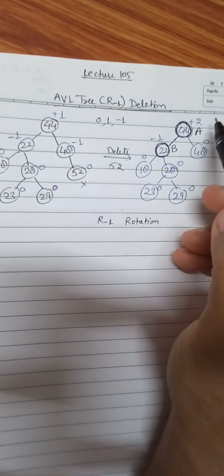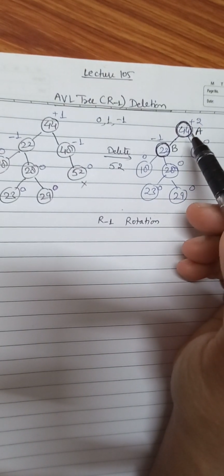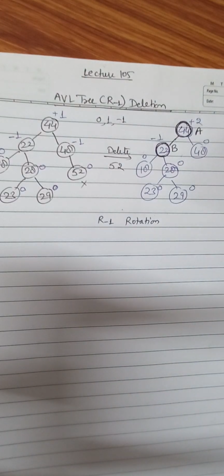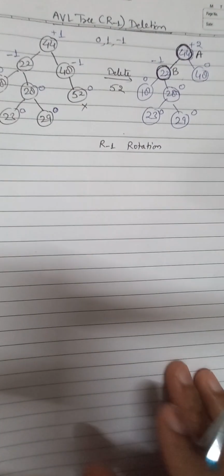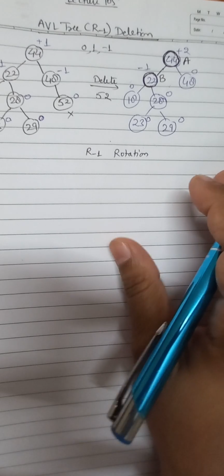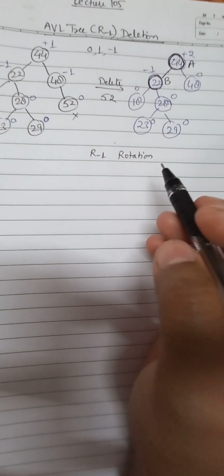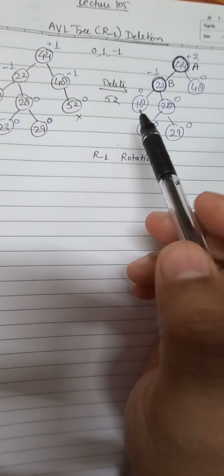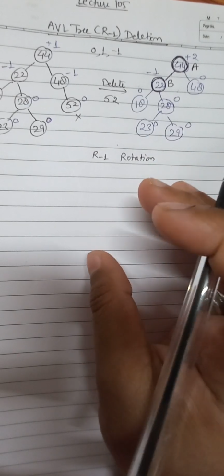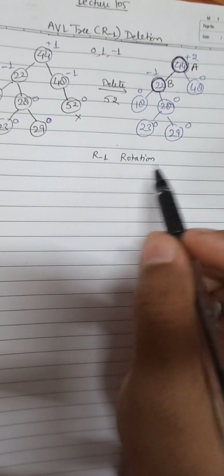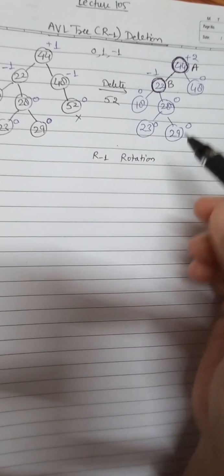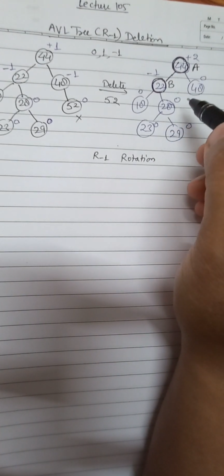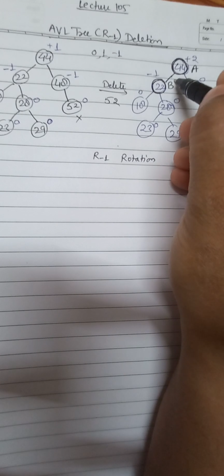As we are able to see, the balancing factor on this node is +2, so we need to rotate it. Now we will do the rotation. One thing we need to remember: as we are doing R-1 rotation, till now we have learned R0 and R1 rotation, in which the rotation was simple, only on the right hand side. But this is R-1 rotation, it is a little tricky, so we need to see this. It can happen in two parts, in two steps, we can say.